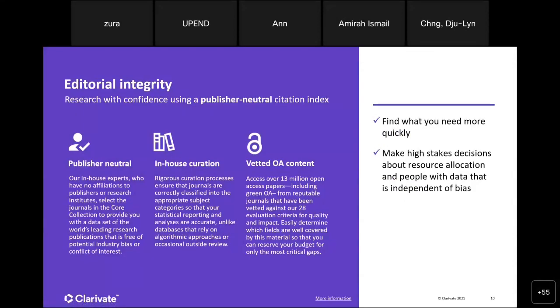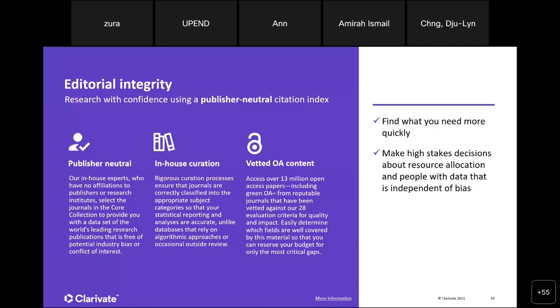Our curation is done in-house at the Web of Science by our in-house experts. We have over 20 editors who are working around the clock to evaluate content that wants to be indexed in Web of Science. The evaluation of this content is done through a set of fixed criteria, and if they do not meet any of the criteria, that content will not be indexed. This helps to make sure that the content we index is not predatory and can be trusted by the research community.